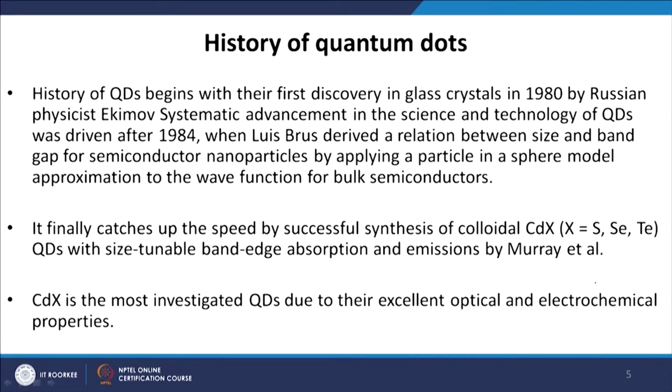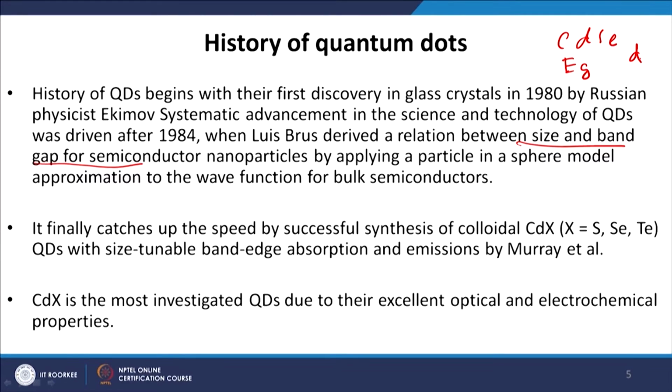We can always find a relation between the size of the nanoparticle and the band gap for a semiconductor. For example, let us say the quantum dot CdSe, which is made out of cadmium and selenium. If we know its band gap Eg and if we know its dimension, let us say d, then one can find out from the dimension what the corresponding value of the band gap will be, or the other way around, if I know the band gap we can find out the dimension of the particle. So, we have a tunability over the band gap, that means we have a tunability over the optical properties.